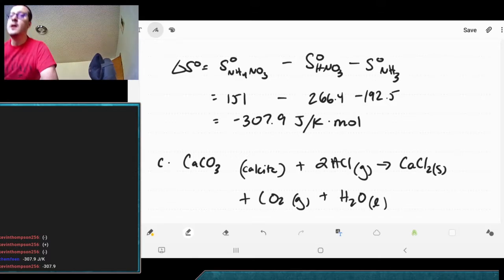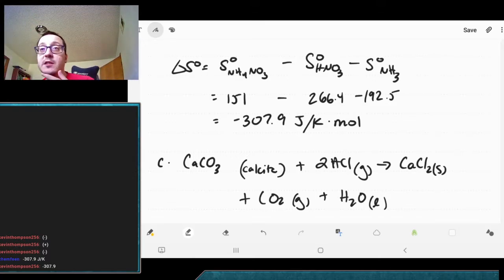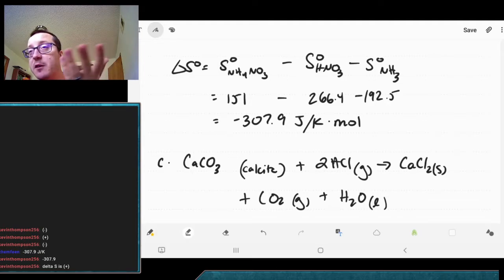Okay. With this one, it may not be as obvious to us, but there's kind of a couple things we're going to look at here. We are going to end up having 2 gas molecules going to 1, but we are producing different molecules. So this may not be as obvious to us right away. So let's see what happens. If we go ahead and do this, let's look up the calcium first.